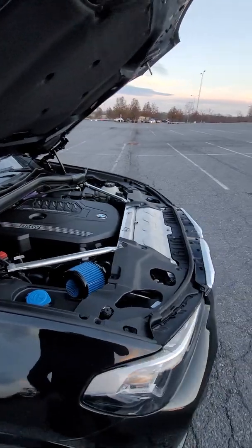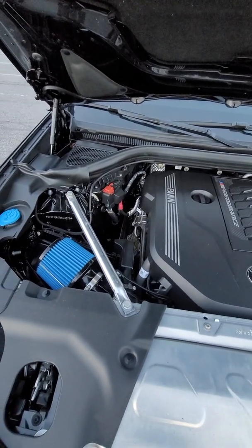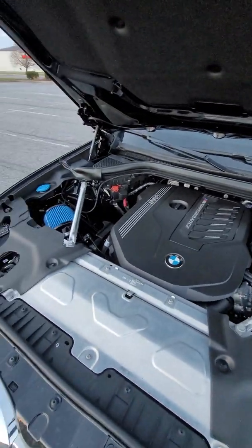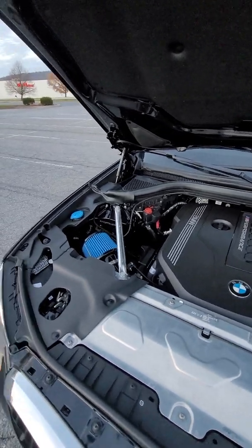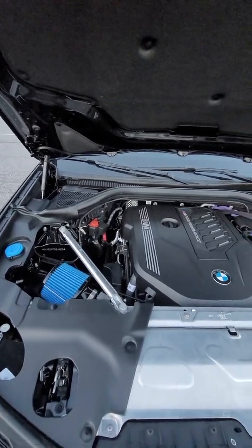So I took a gamble with it, and when I got it, the packaging said for a G30 540i, and I'm like, oh shit, they sent me the wrong part, it's not going to be right. Well, I got back on the ECS website, and it was also compatible with that car, but it shows being compatible with the G01 chassis, 2018 and up.